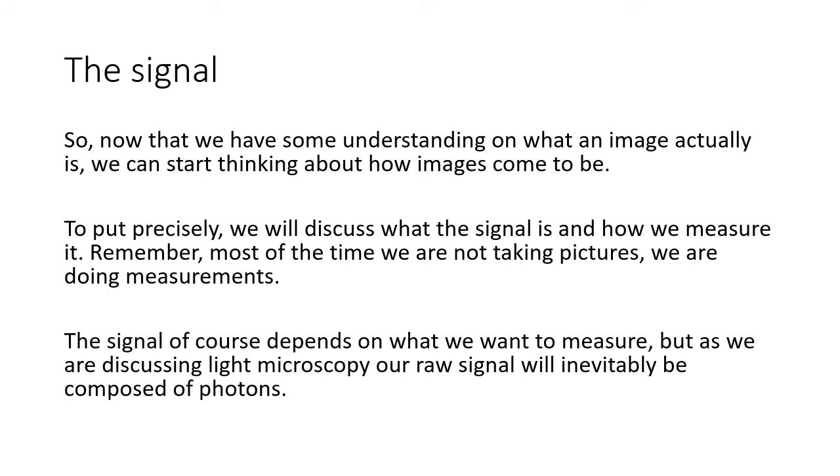And now that we understand what an image actually is, we can start thinking how this image came to be, and more precisely we will discuss what is the signal we are measuring. And I ask you to remember that we are not discussing how we take pictures, we are discussing how we are doing measurements, how do we record data. And of course the signal itself depends on what we are measuring, but as we are discussing light microscopy, our raw signal is inevitably photons.